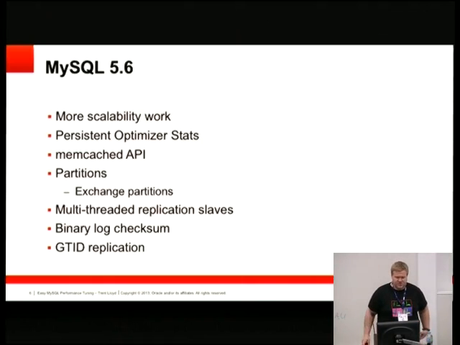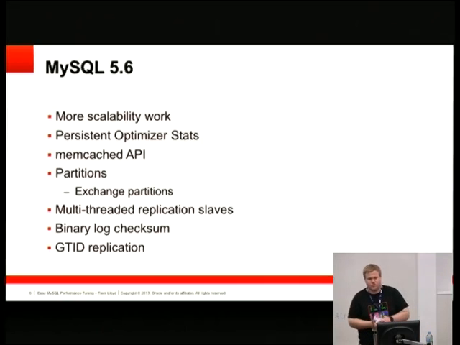Some more support for partitioning was added, and multi-threaded replication slaves were also added. When you replicated in MySQL traditionally from one server to another, the whole stream of updates was sent in order, but you could only replicate those statements one at a time. And so that was actually slower to run than it was on the original source server, because you had to do it in order. They couldn't be done in parallel, so they've now improved that.